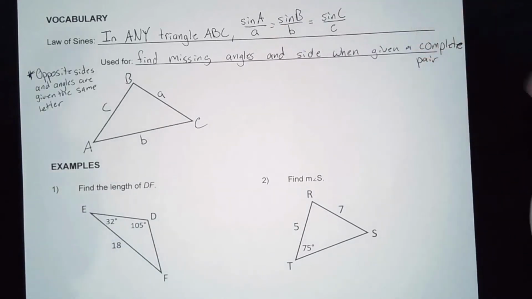So essentially, there are certain requirements that we do still need. This won't work in completely any triangle, but nothing specific about the triangle has to be true. I just have to have the right information. Okay. There is another law that we would use to talk about things without complete pairs. It's what we call the law of cosines. We're not going to get into that in this video, but that's going to basically take care of anything where the law of sines doesn't work. The law of cosines would.